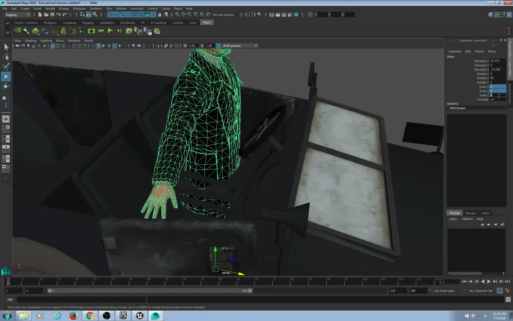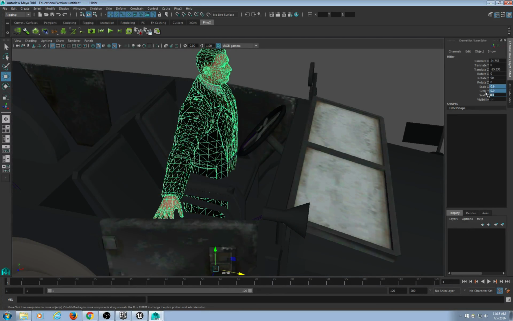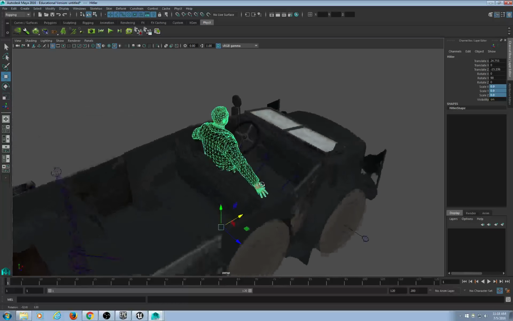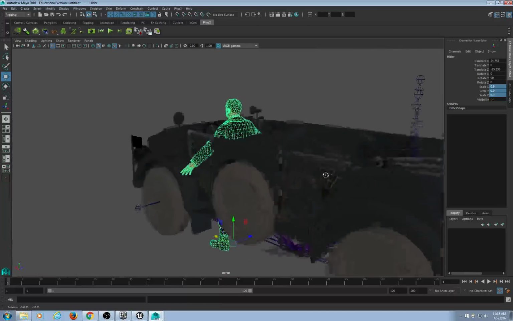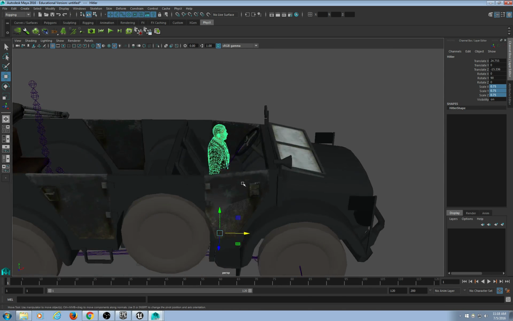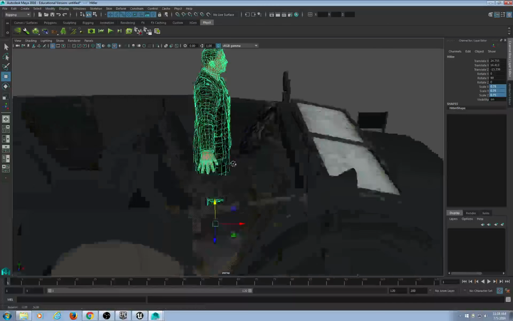So I'm going to guess if you scale him to 0.9, 0.75 is probably a little too small.